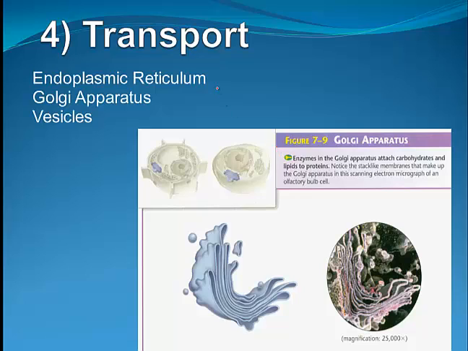Now, once those proteins get made, they need to be transported to the correct places. There's more endoplasmic reticulum that's going to be involved with that. You also have the Golgi apparatus, which looks like this kind of weird-looking stack of membranes. The Golgi apparatus actually makes these things called vesicles, and they're like little taxi cabs that bring stuff all around the cell and over to the side of the cell.